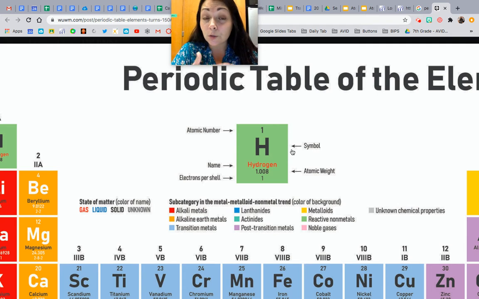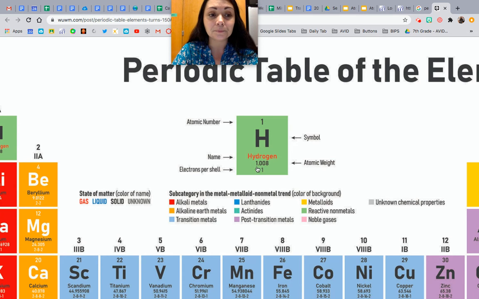So I'm going to teach you, and I'll talk about it now, to find the number of neutrons, you take this atomic mass and you round it to the nearest whole number. So 1.008 rounded to the nearest whole number is 1. And then you subtract the atomic number from it. And that's it. So 1 minus 1 is 0, which is why hydrogen is the only element with 0 neutrons. So it has 1 proton, 0 neutrons in the nucleus, and then 1 electron on the first ring.